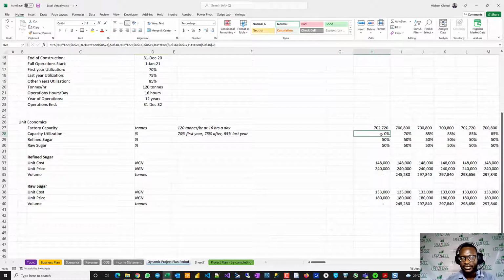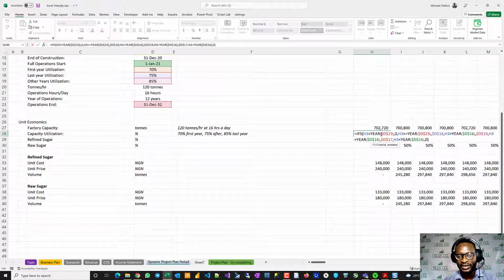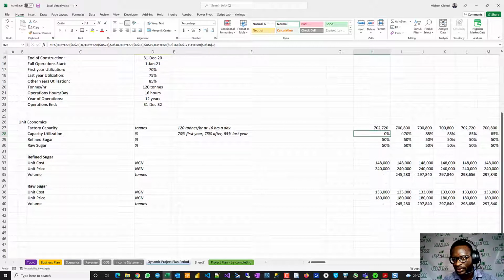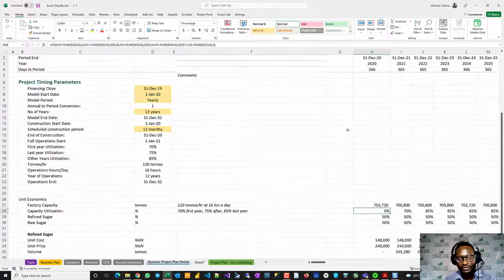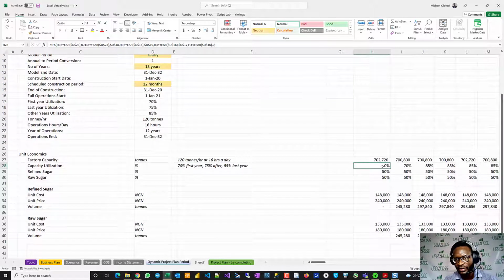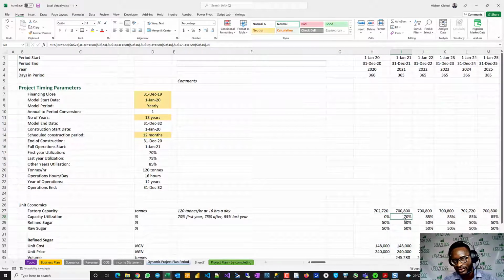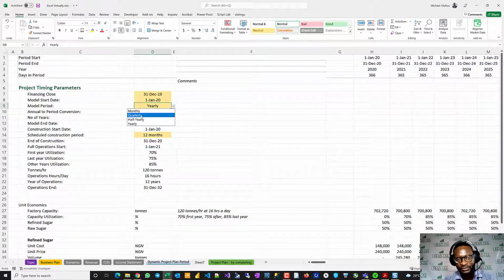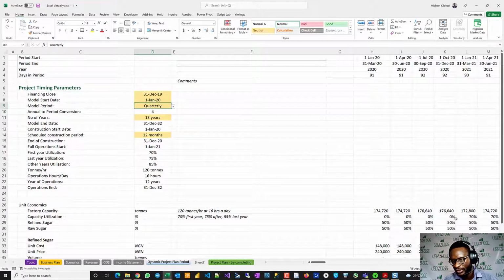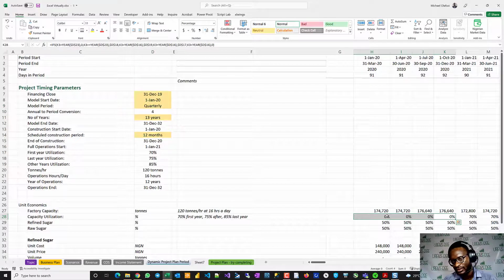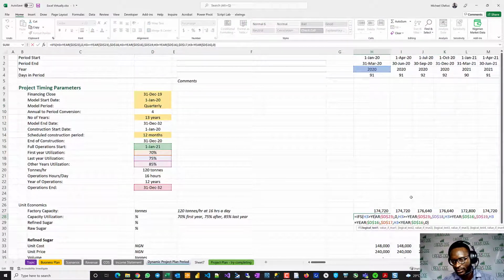There's a formula here that computes that until construction is done, we will not be producing. Right now it knows that we are constructing in the first year. If you change this to monthly, it knows that we started production at 70% in the second year. But if you swap this to quarterly, can you see that it knows to wait to the end of the first year? So there's a formula I've done here to apply that.